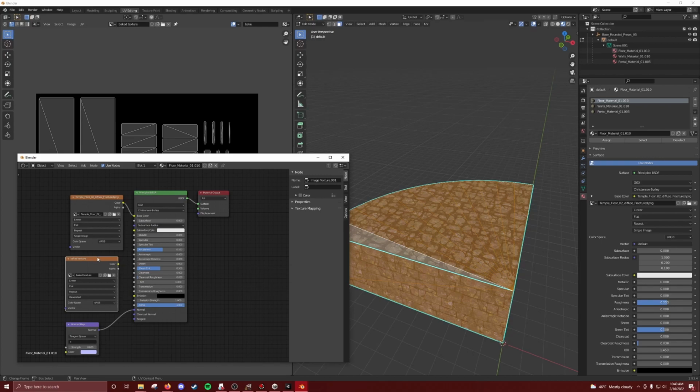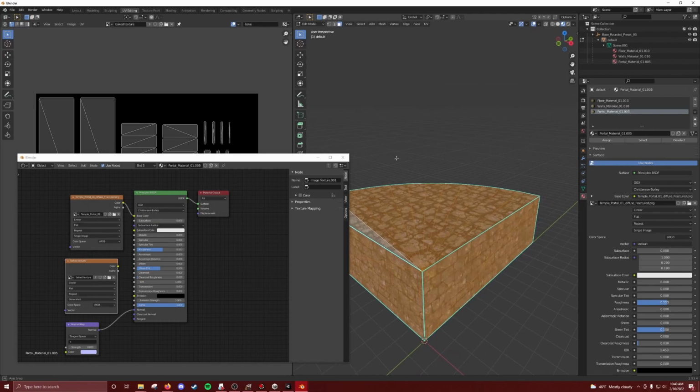So we're going to copy and paste this, and then we're going to go into all of our various materials and copy and paste all of those. Make sure that in each of those slots, baked texture is the texture that's selected. You do not want to have this selected or this or anything else. Make sure baked texture is selected here. We're going to go through all these, just make sure that it's selected there.